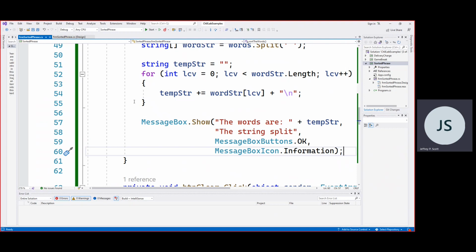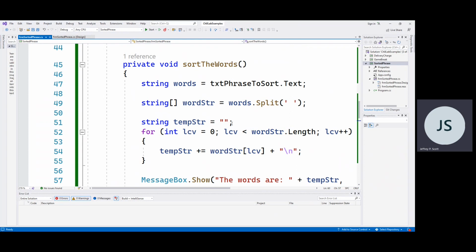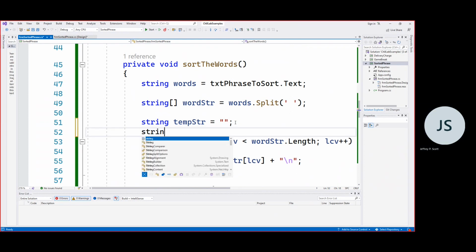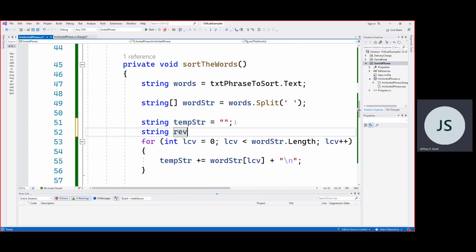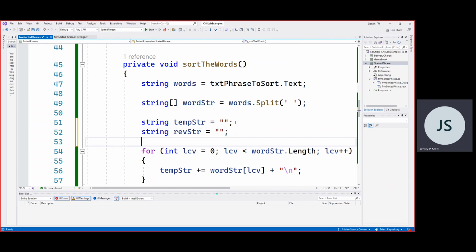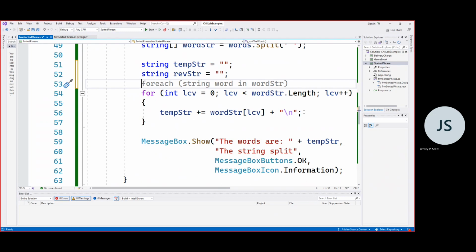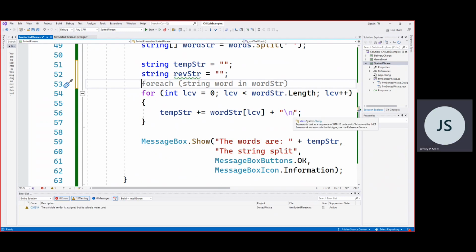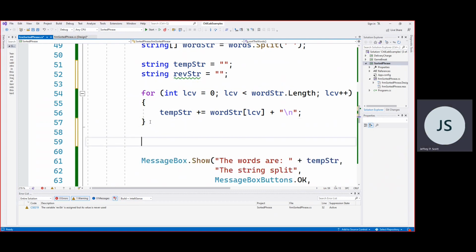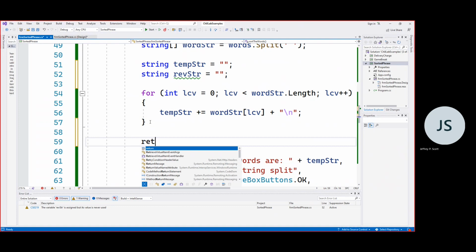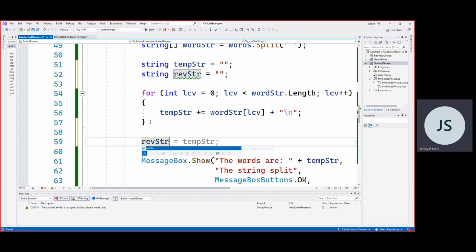All right, so let's make another string in here that we'll call rev str. Again, we'll set that equal to nothing. And let's see. Here I'm just going to say rev str. That's not good. I don't want that to be a string though, do I?